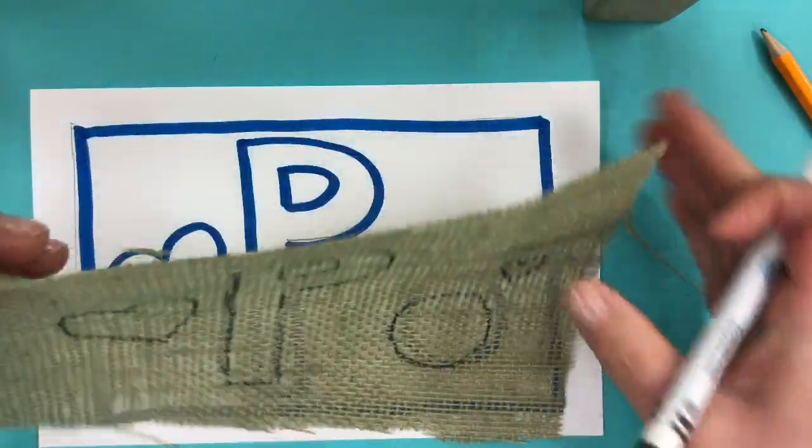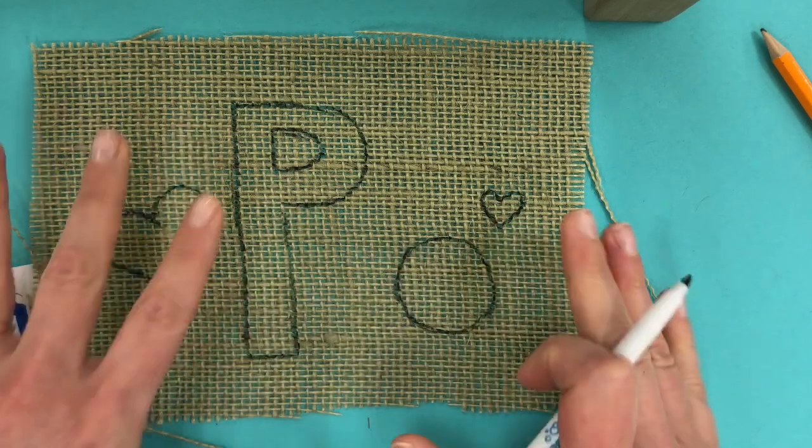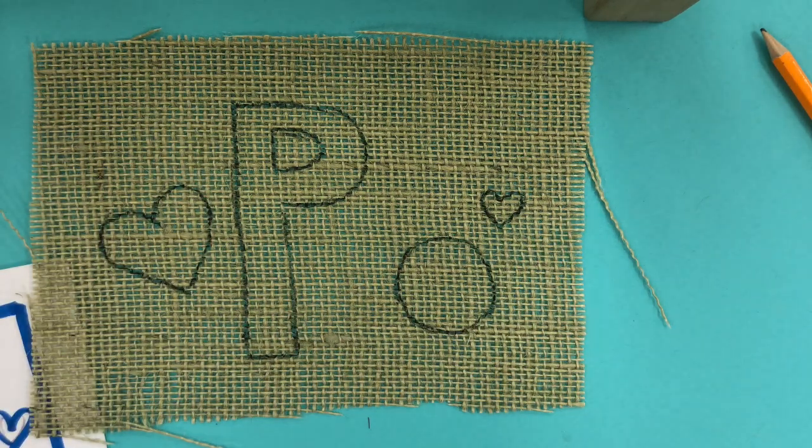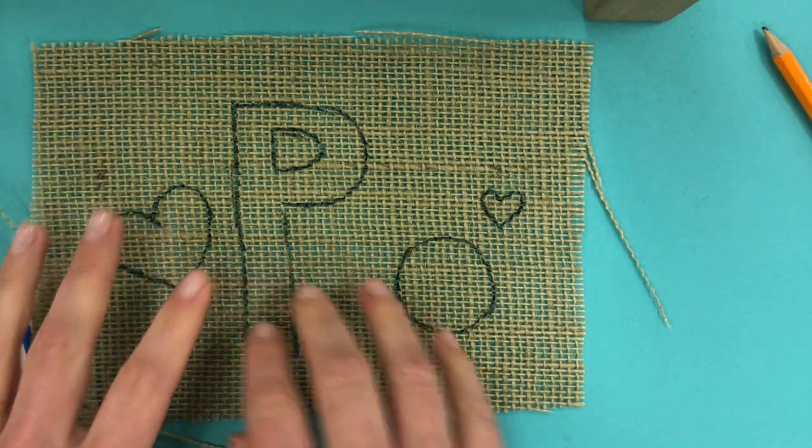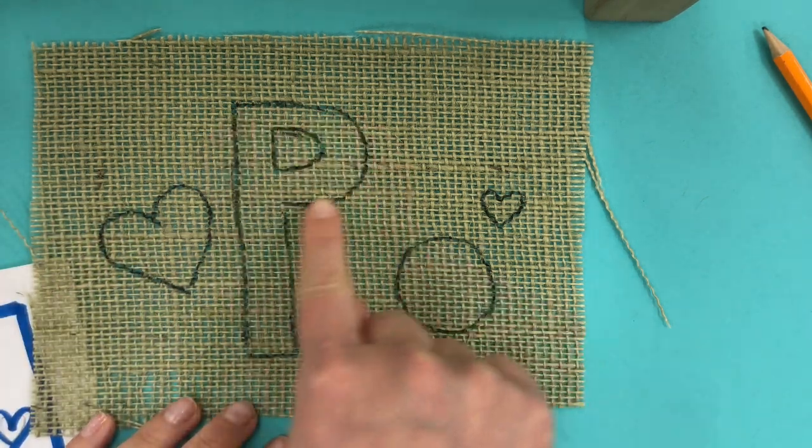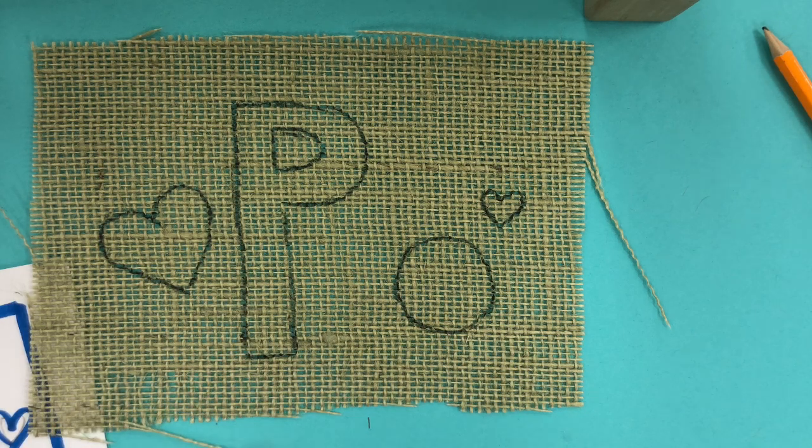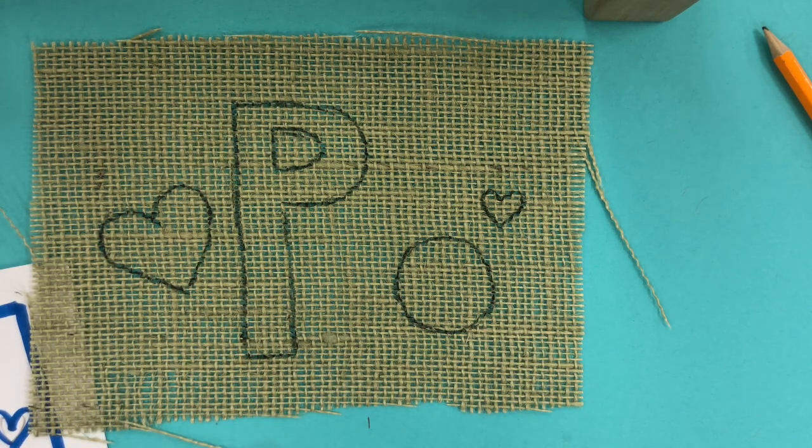Okay, I'm going to move that out. So my fabric is ready to go. The next video is going to show you how to get started with sewing thread on top of your fabric to sew that image in place and cover up your marker. So you'll need to get your needle and thread ready to go forward with that next step.